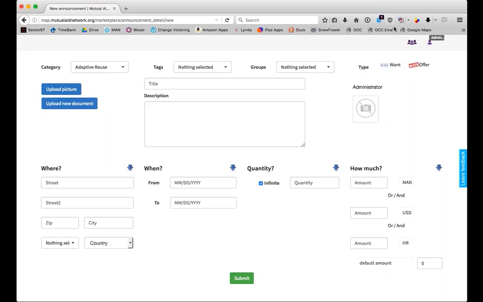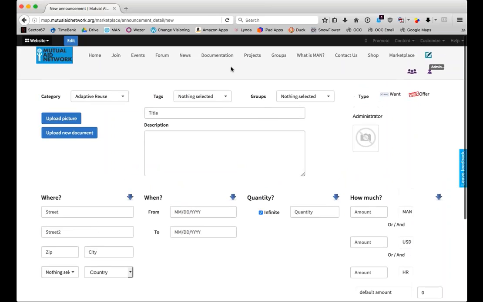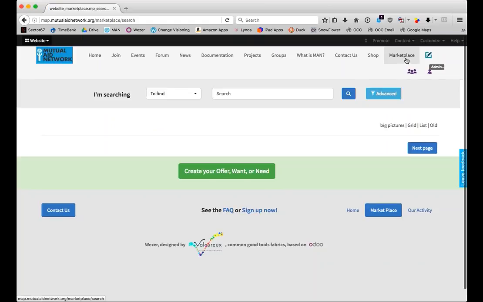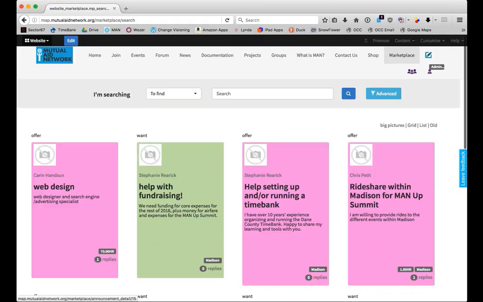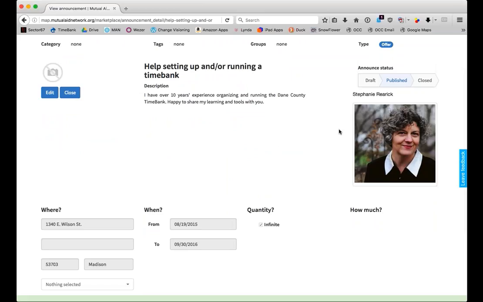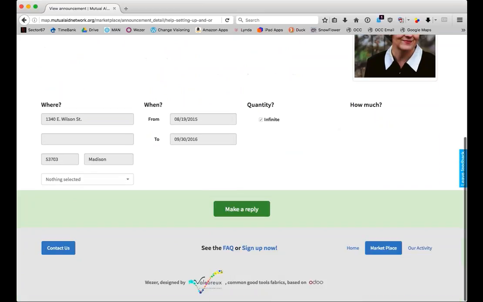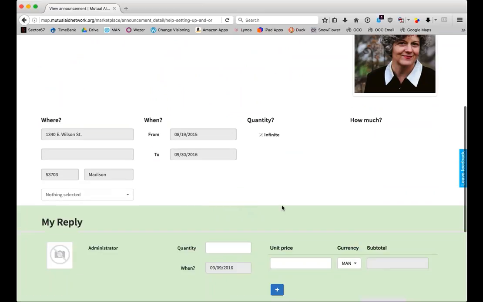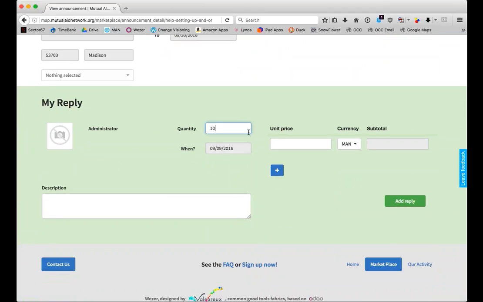If you accept a specific offer, for example, if I want help setting up or running a time bank, I can click on Stephanie's specific announcement and then make a reply. And then you can say, hey, I want 10 hours from Stephanie, and for that I'll do 10 hours to her.